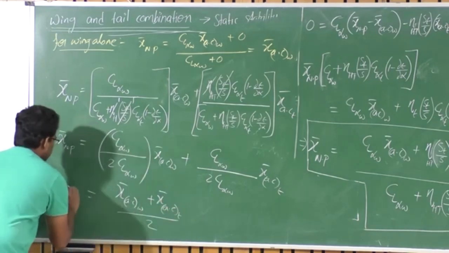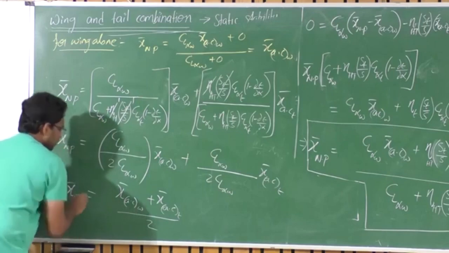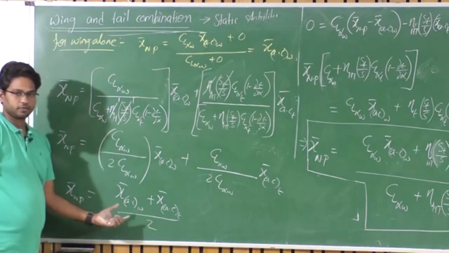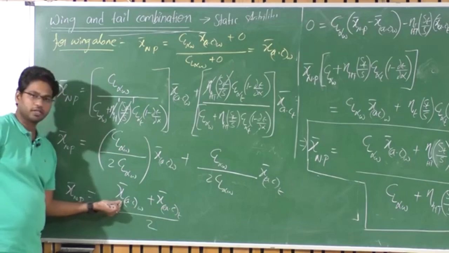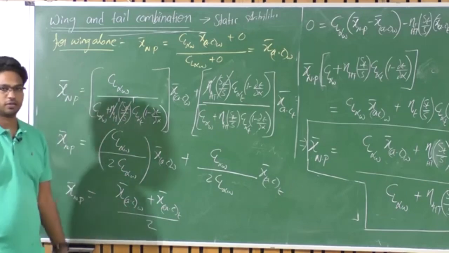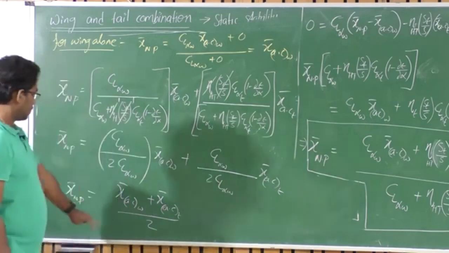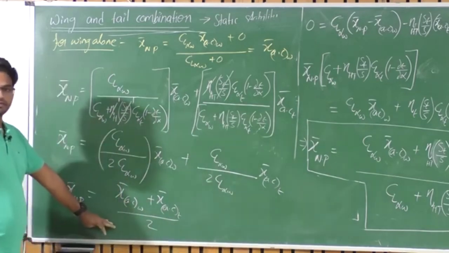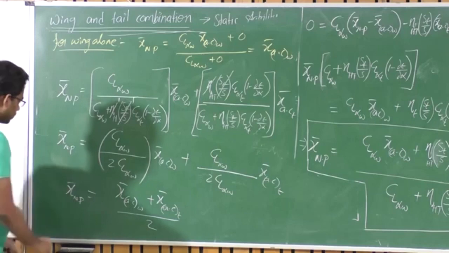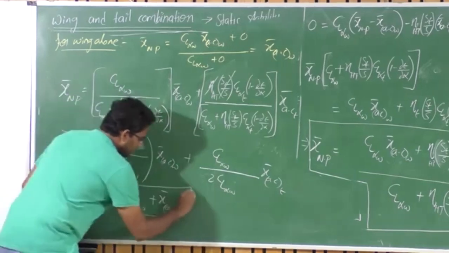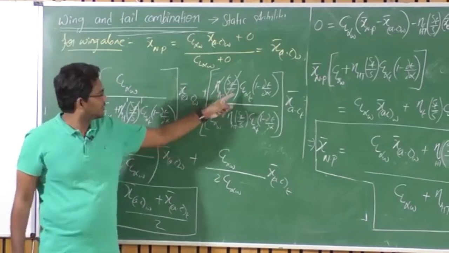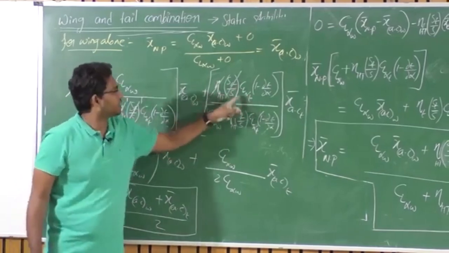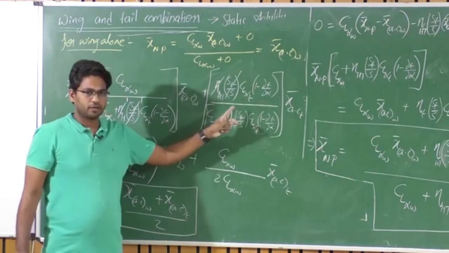It is just the midpoint of separation. It lies at the midpoint of the distance between the x aerodynamic center of wing and the x aerodynamic center of tail. How many of you appreciate this? Okay. So that is nothing but the neutral point. Right. So what are these terms here? So now you can understand, right? These are nothing but correction factors to the CL alpha. Am I correct or not?